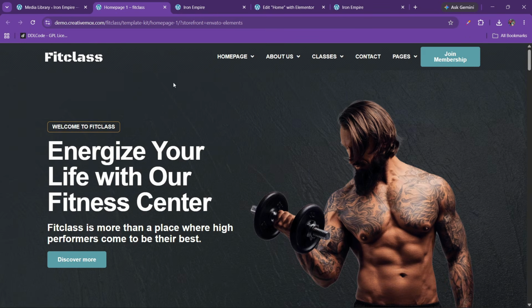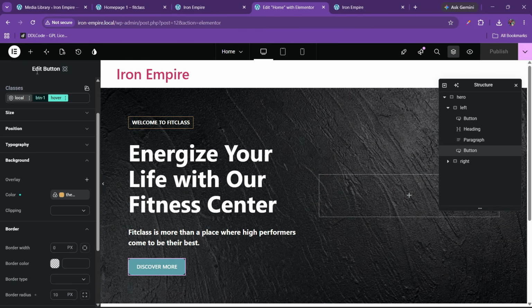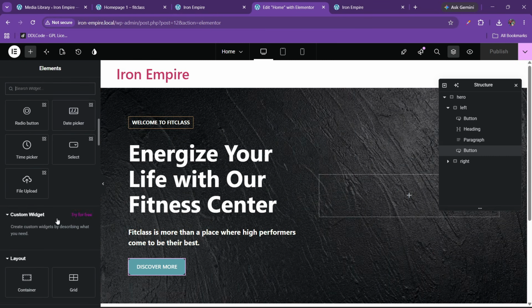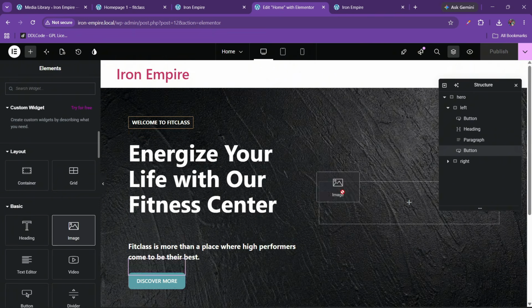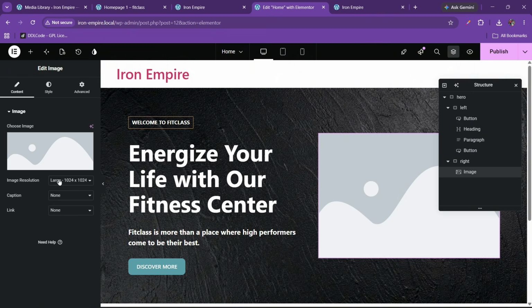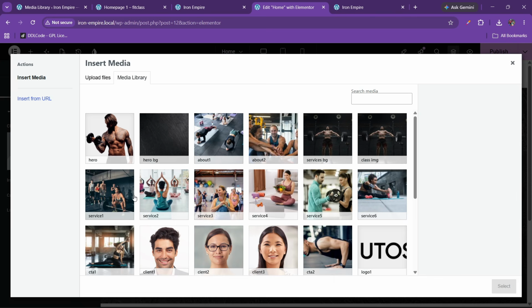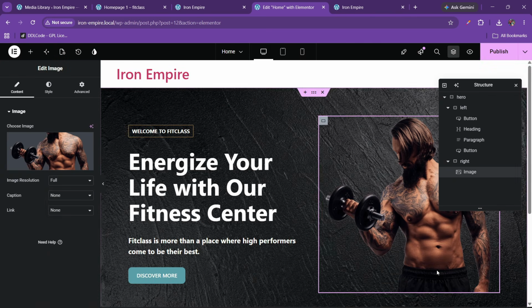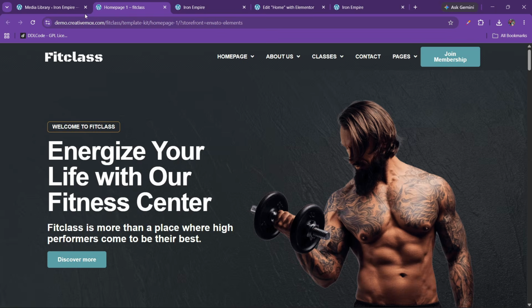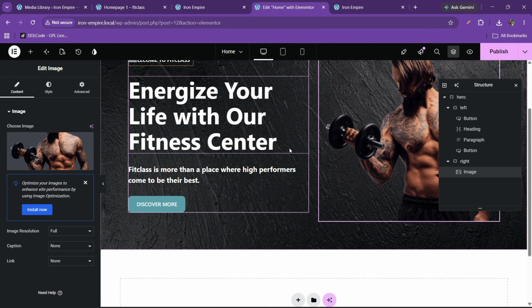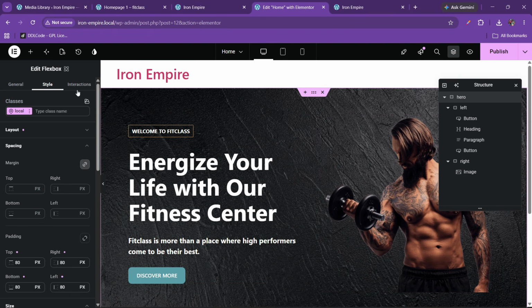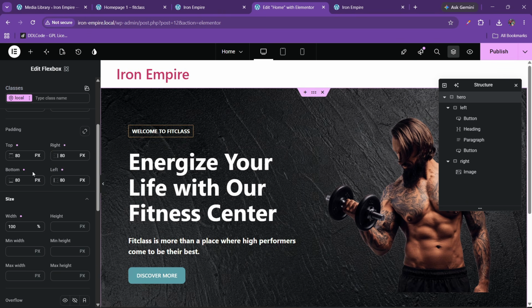Now we can just add this image. So we have this image also, so let's try to add that image. For the image I'm going to use the Elementor version 3 because that has so many options as compared to version 4. Now let's add this. Now from the bottom we don't want this padding, right? So we can just click on this, and we can click on this. We can also go to this spacing, and from the bottom we can remove this.